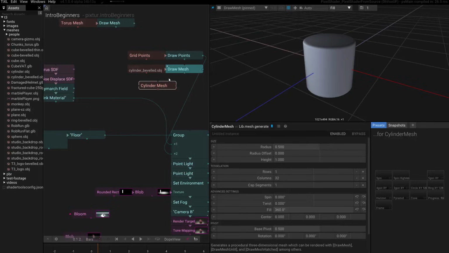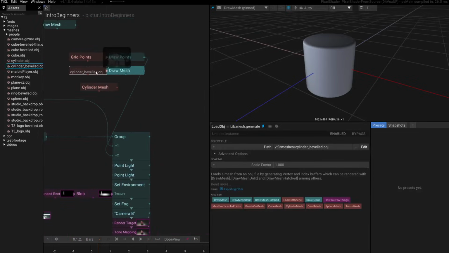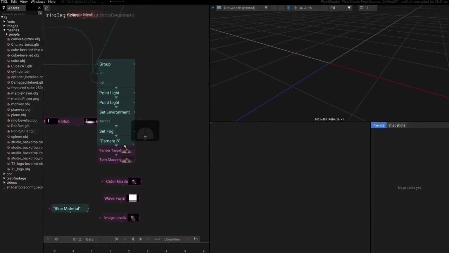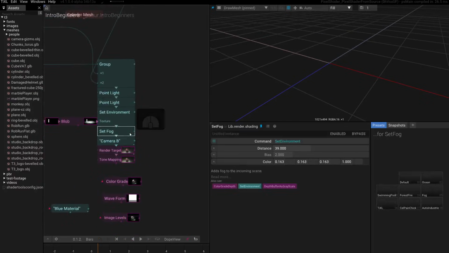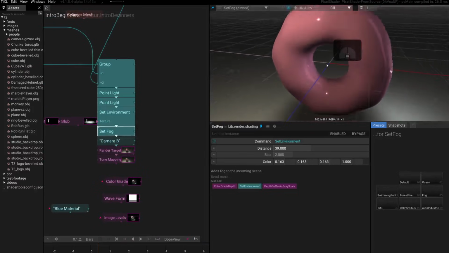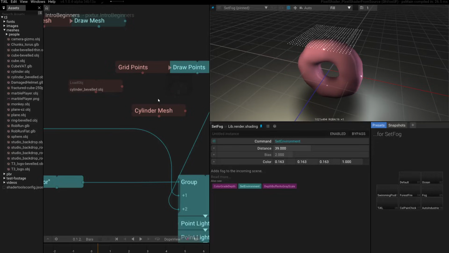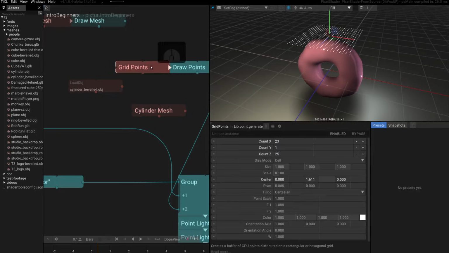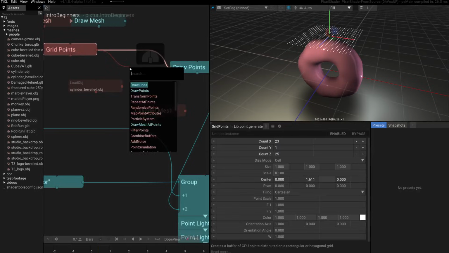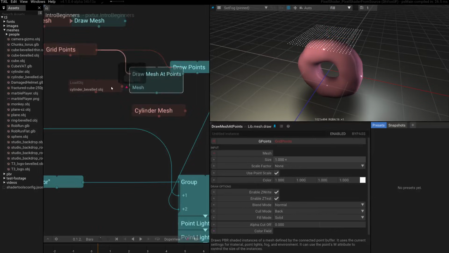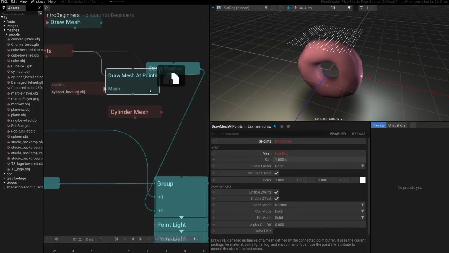So anyways, we take this guy here, and we want to draw this at our points. So let's go back here to our mesh, and use the points. Let's use the draw mesh at points. It's actually even being suggested, which is great, and we can stack this in here.